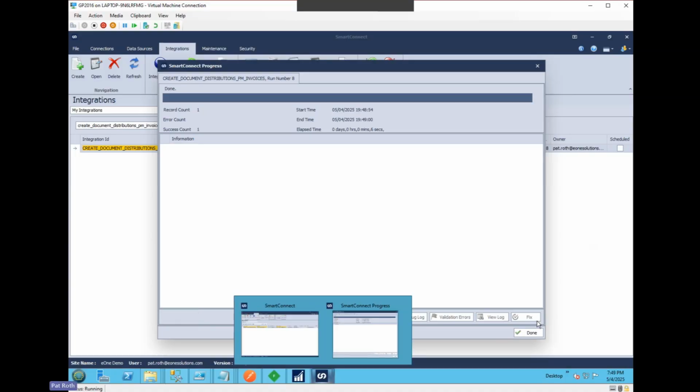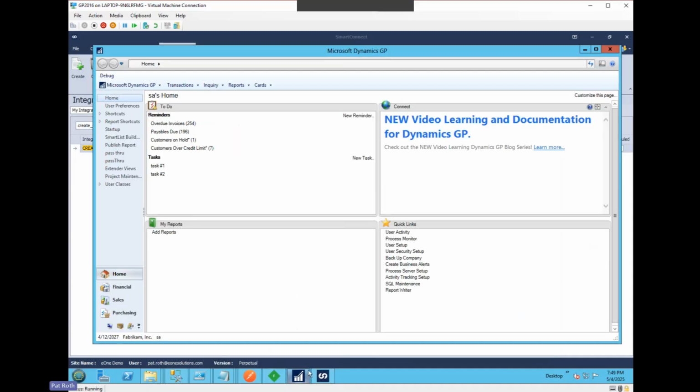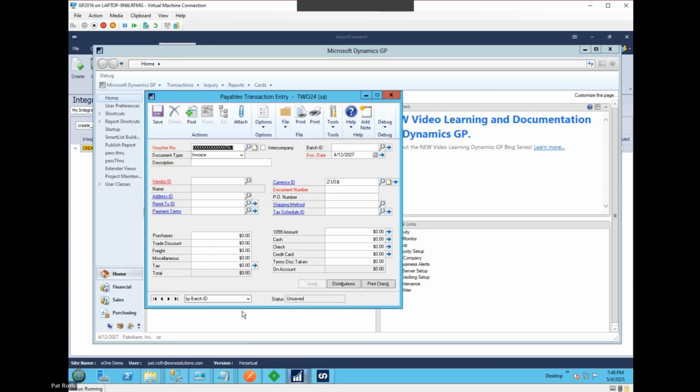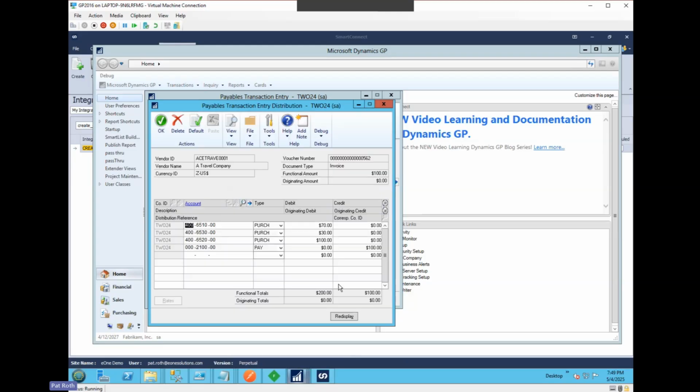And it worked. Again, working as a relative term here. Because it worked before, but we didn't come out how we wanted to. So in this case, again, here's our transaction. We look at our distributions. Oh, well, it did default our distribution for us, because we do see that we have that 0002100 record for our pay, but we also have this $100 purch dist that we didn't bring.